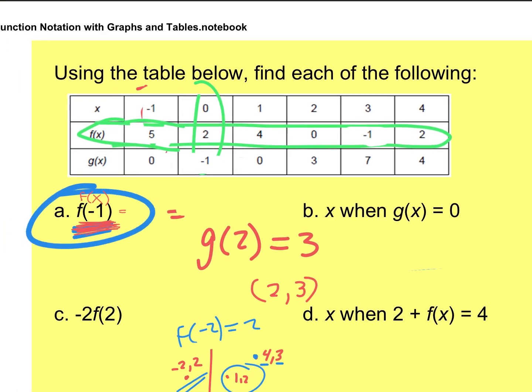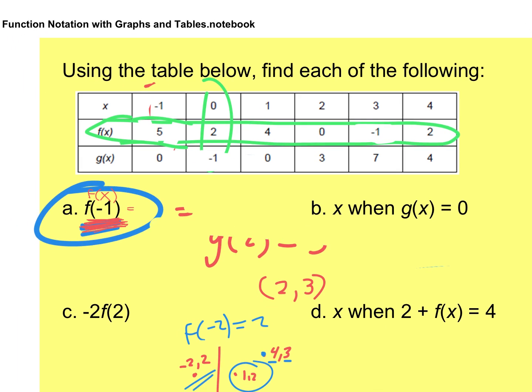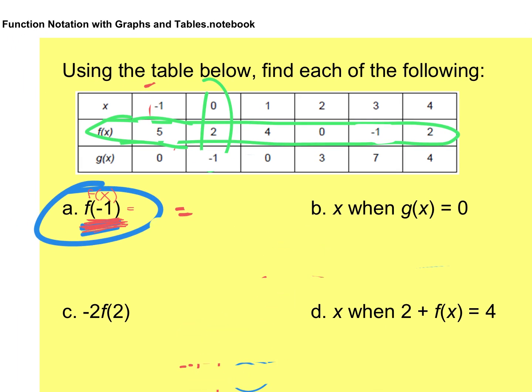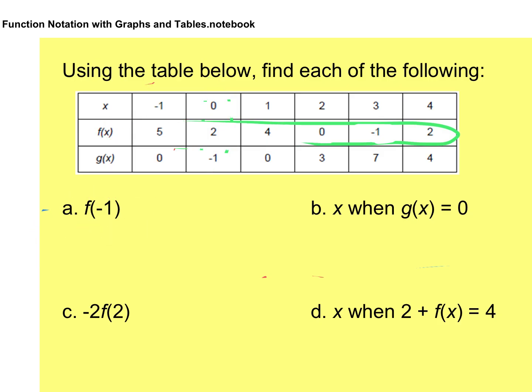I want to make sure you're really good at this chart before we get into the harder ones. So I'm going to make up a few more before we do B, C, and D, because they're really, really hard. Three more relatively easy ones just to make sure you got this.